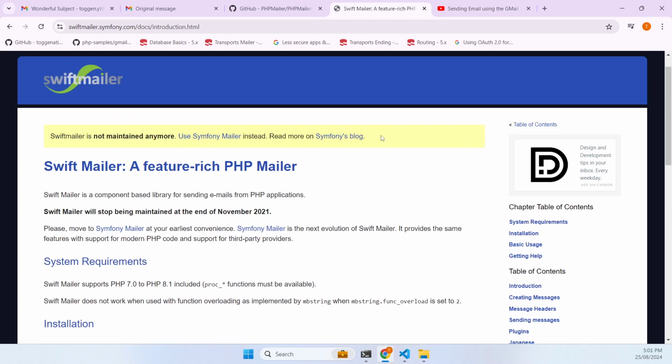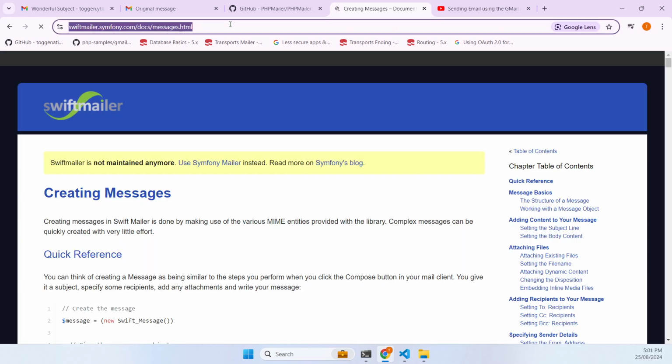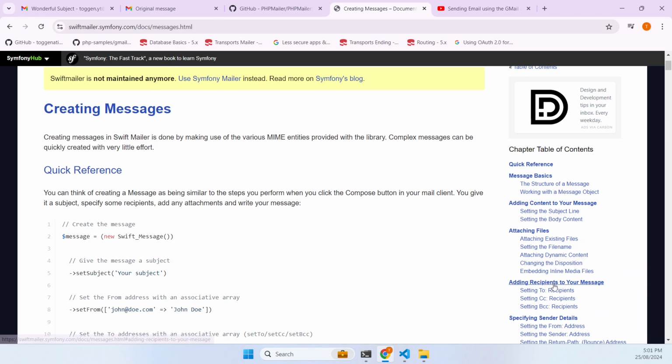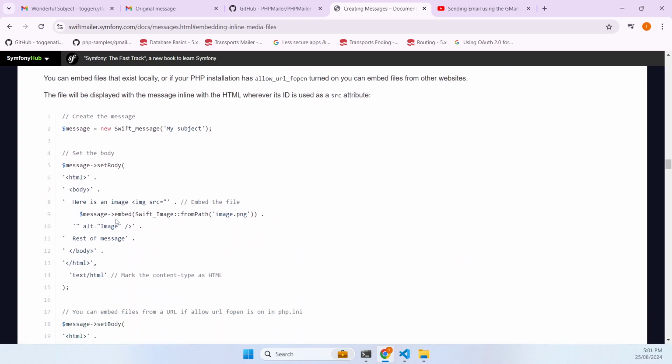But now what we want to do is look at our creating messages documentation in the SwiftMailer, and hopefully it looks like we've got a slow internet happening. Alright, and hopefully we can now look at not just creating a simple message, but let's make something a little bit easier.